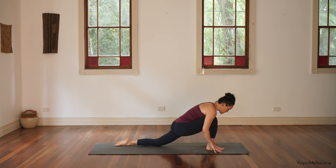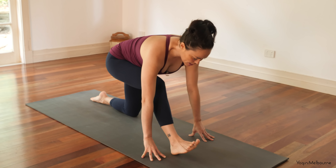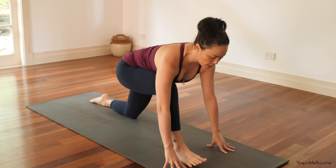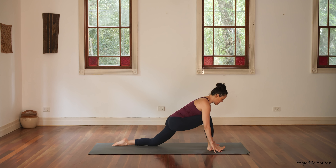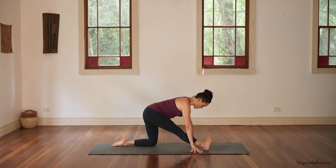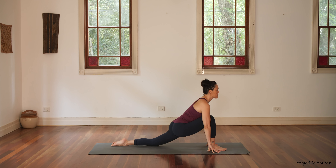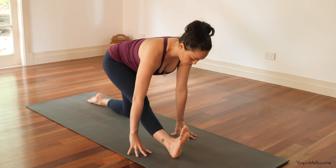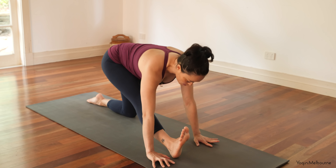From here let's straighten into that front leg, flexing the foot towards the face, and then bend once again, walking your hands forward. Take an inhale, sternum reaches forward, exhale, straightening into that right leg. Bend in, take an inhale, sternum reaches forward, and then exhale, straight through that right leg. One more time: bend into that front leg, inhale, and then exhale. Actively flexing the foot towards the face. Hands might come flat onto the mat, maybe walking them forward a little bit.